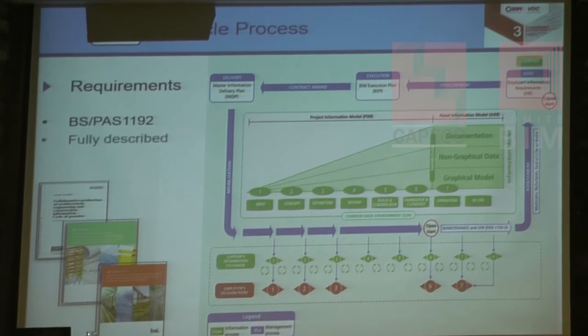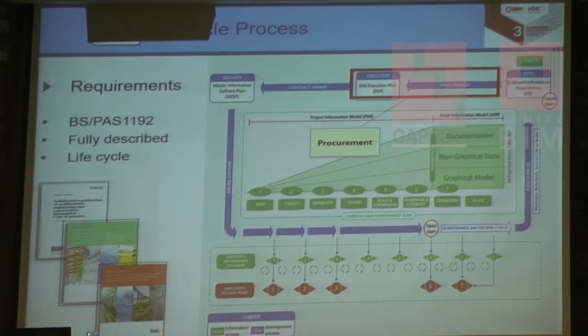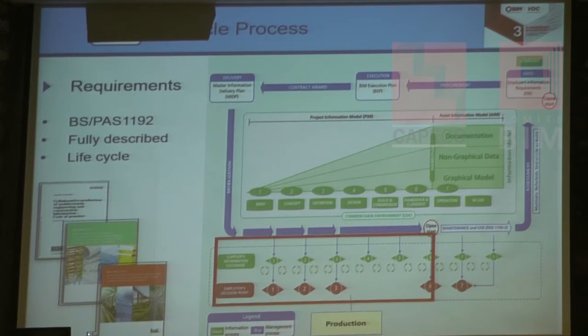How do we get there? Well, there are many diagrams and processes, but again, the BIM world that we're in doesn't tend to change about what we need to deliver in terms of drawings and models and designs, but it's much more specific and prescriptive about what's needed. So at the early stages, just defining what our needs are, procuring them, going through the production at different stages and different times. When we talk about level of detail, we talk about not just level of detail of a model, but the types of information that we need at the different places through the process of creating, designing, building, and bringing into use infrastructure.